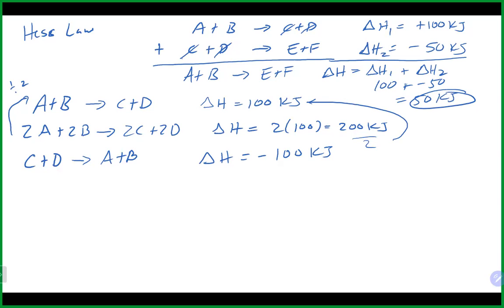The important part of this when you're doing something like Hess's Law is just to get everybody on the right side in the right amounts and make sure you keep track of what you did to it so you can keep track of the delta H values so you know what you will have to do. And then you basically just add them all together when it's all said and done. So that's the important part here. Any questions on that there?